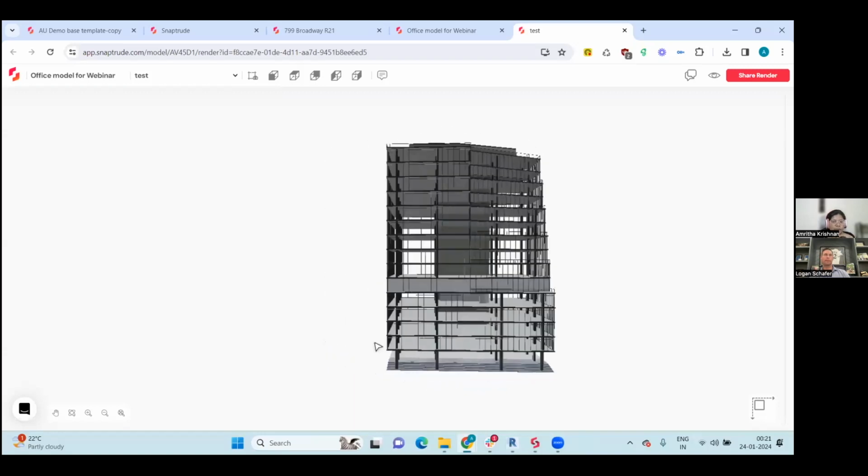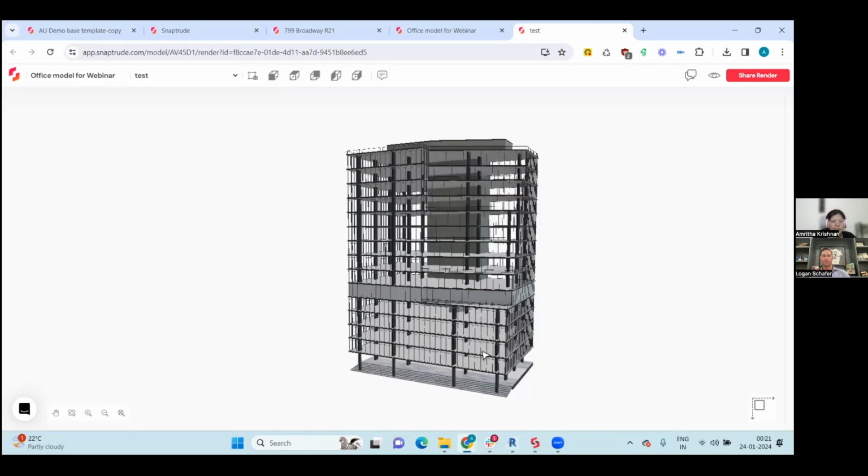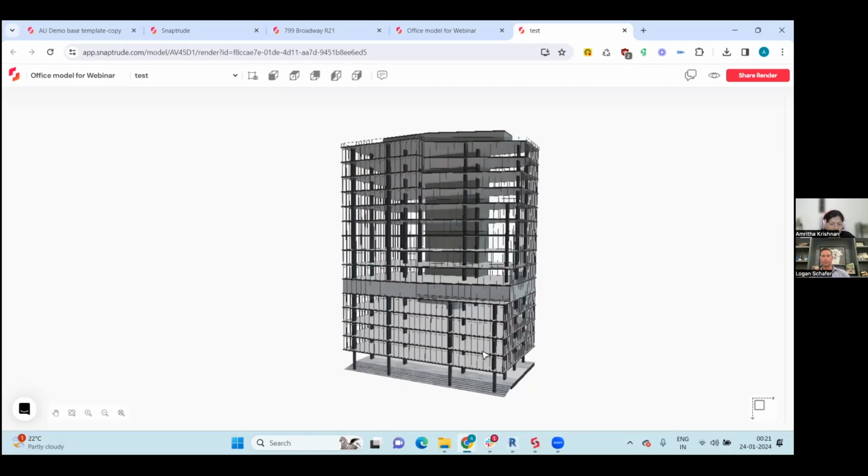And what a lot of our users do is use the render as a way to separate out external feedback that comes in from the client and the client's teams from any internal feedback and conversations about the actual design, which stays within the model. And you can absolutely start saving views here and export any views that you want to from here as well.